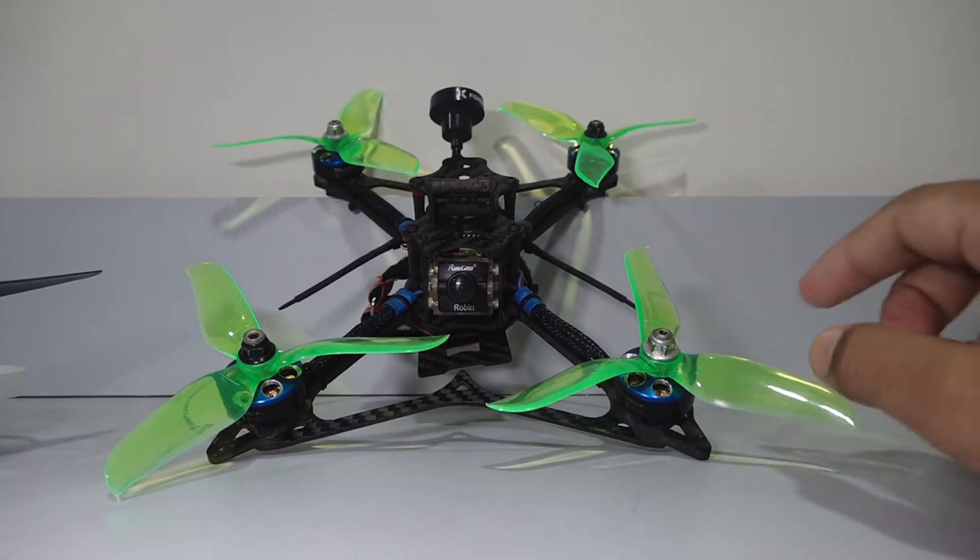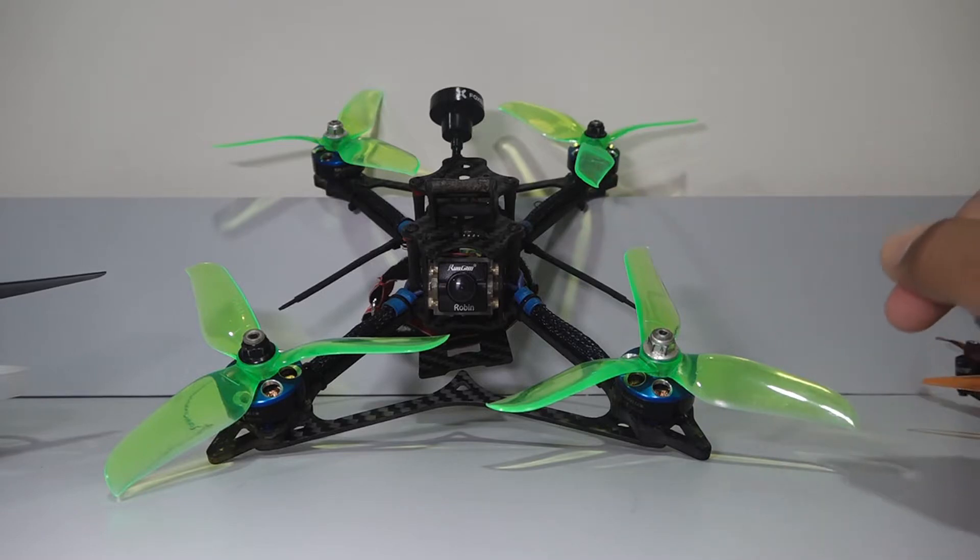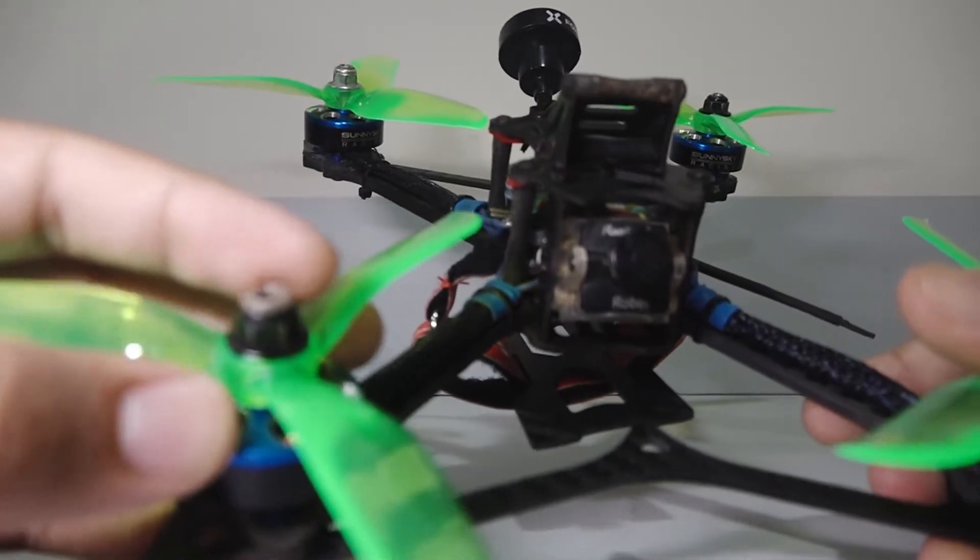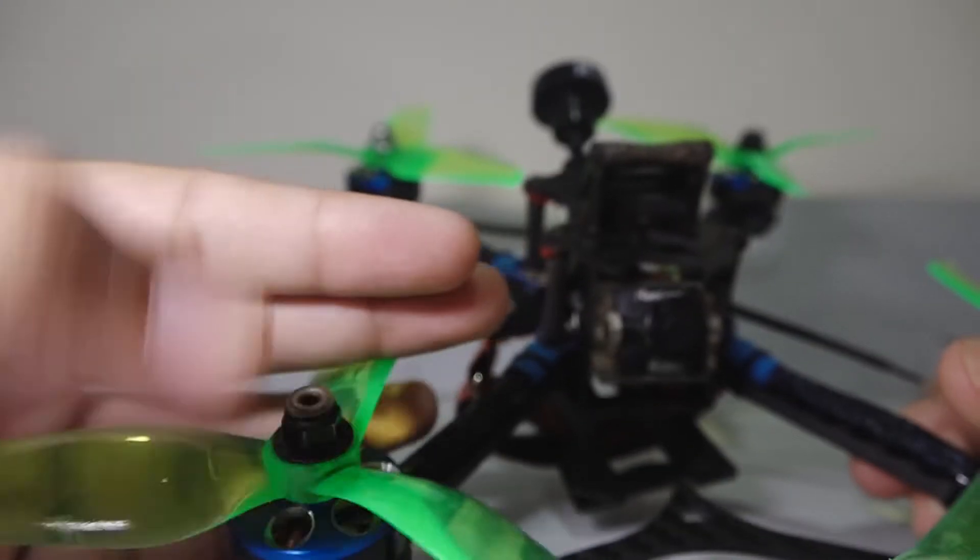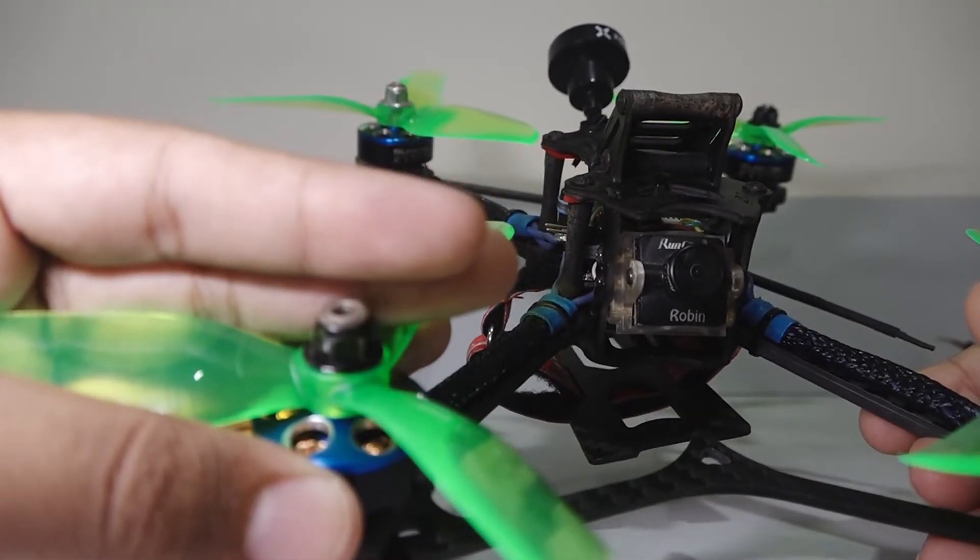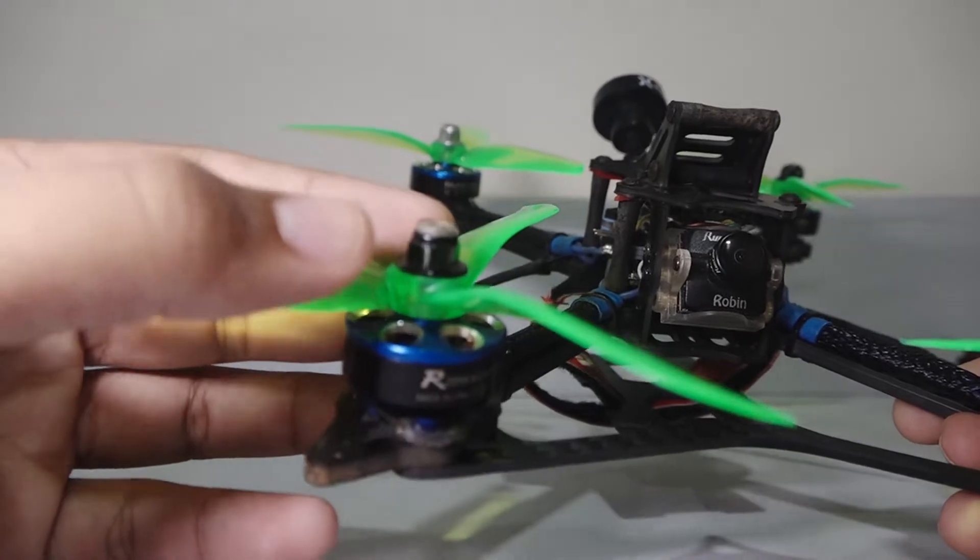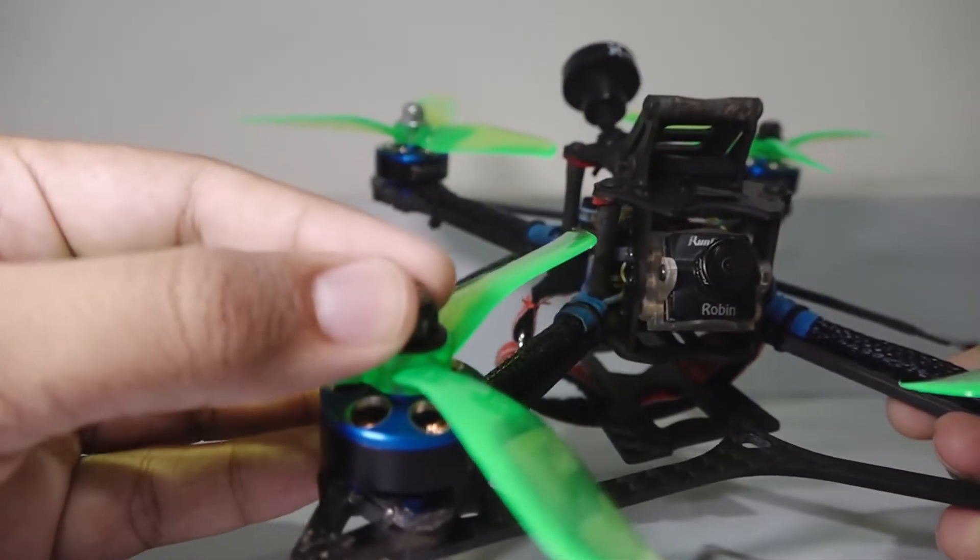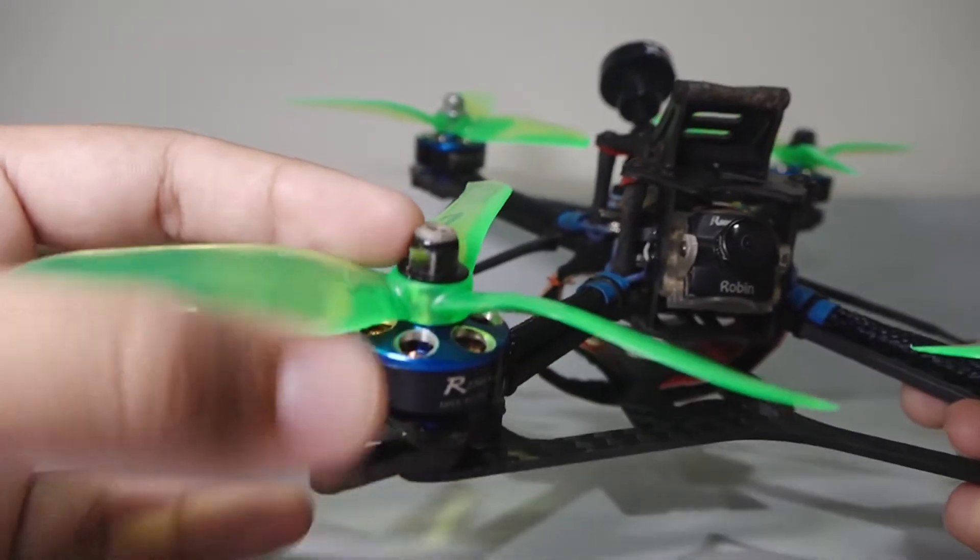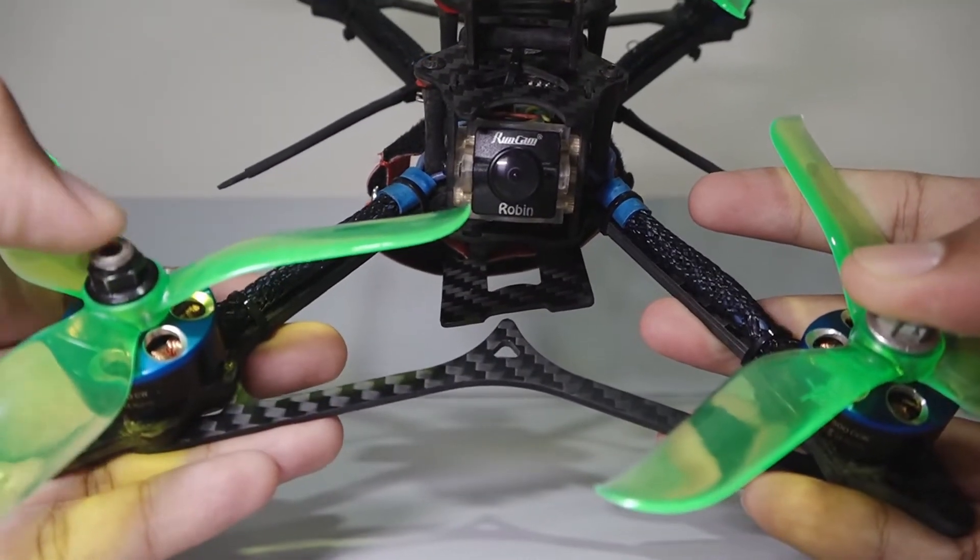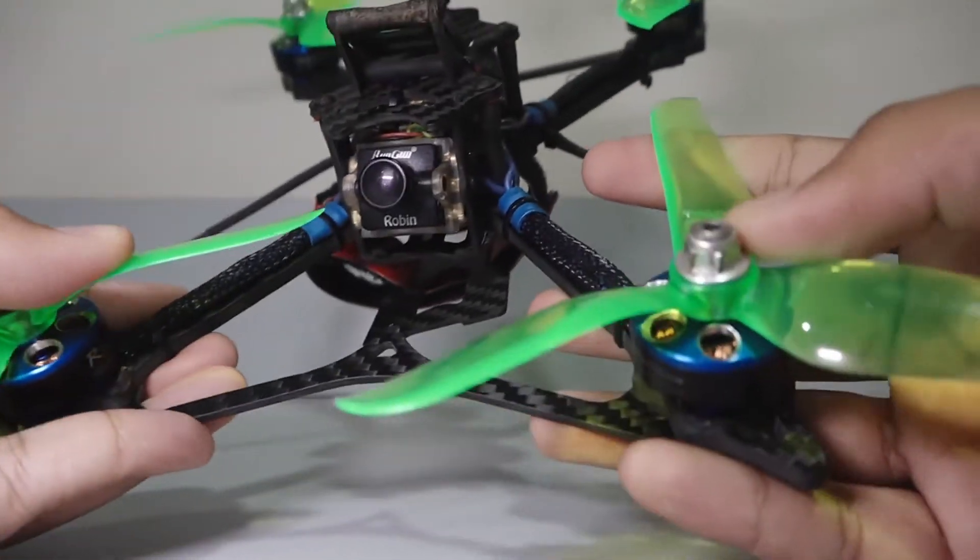In a drone, two motors should spin clockwise and the other two should spin counterclockwise. Some motors are designed to spin in a particular direction. It doesn't really matter which direction the motor spins, but a motor is designed to spin clockwise because of these nuts. When a drone is flying, it can produce torque and make the nut loosen up. The propeller would just detach and fly away. Since this motor spins clockwise, this nut on top will tighten in that direction, preventing the propeller from getting loose.